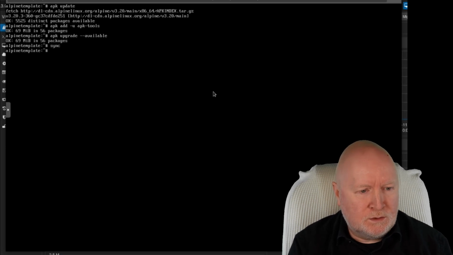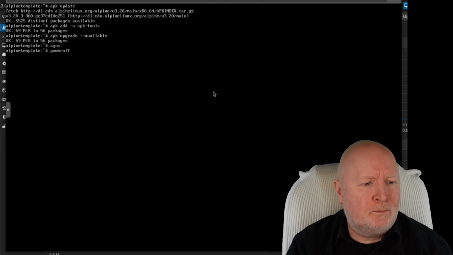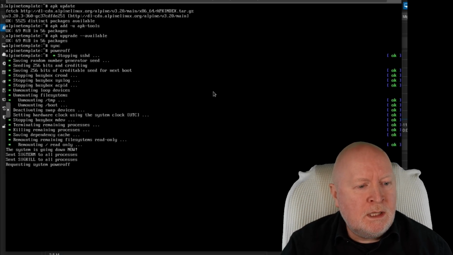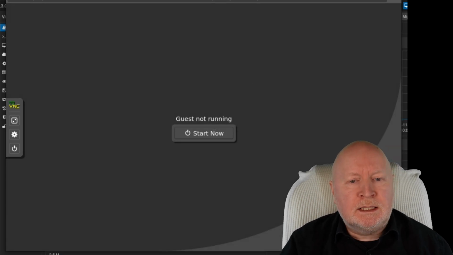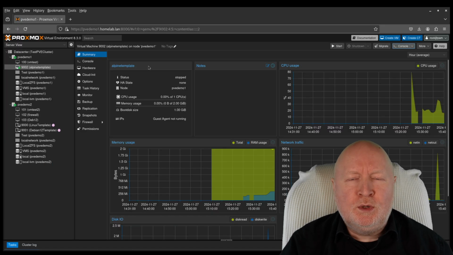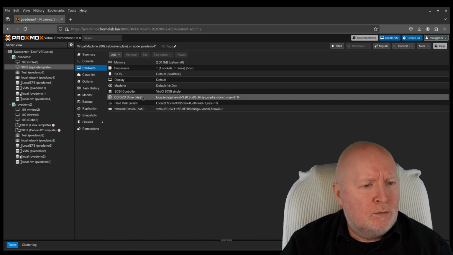And now what we're going to do is power this off, because I'm basically done. So rather than say shutdown now, to shut down immediately we use poweroff, and it'll power down the virtual machine. The reason I'm doing that is because we no longer need the CD drive. It is booting up off the hard drive, but I just want to take that out of the equation. So we're going to go over to hardware and remove the CD/DVD drive.